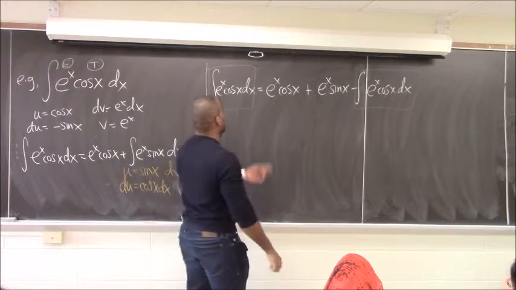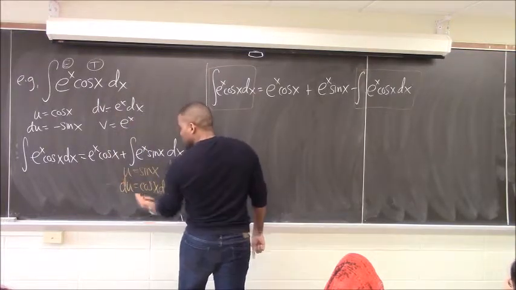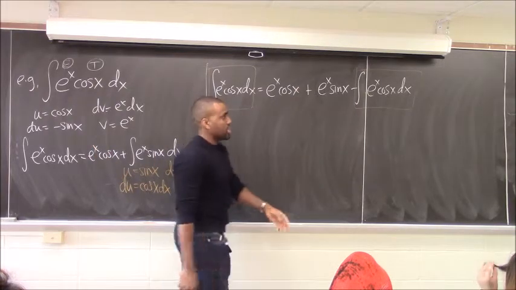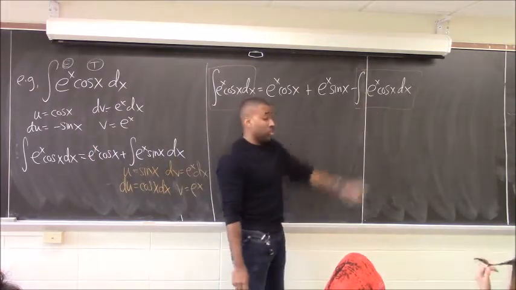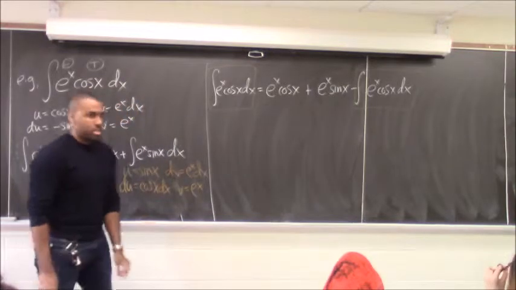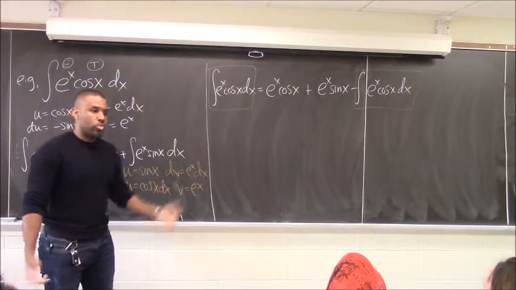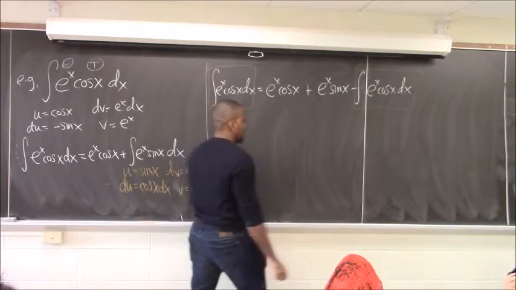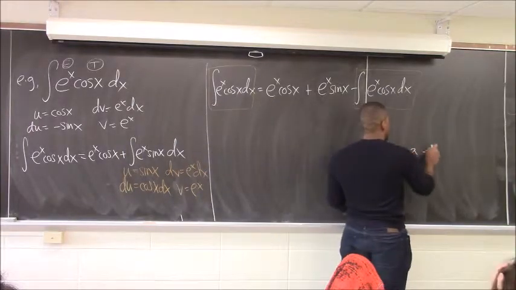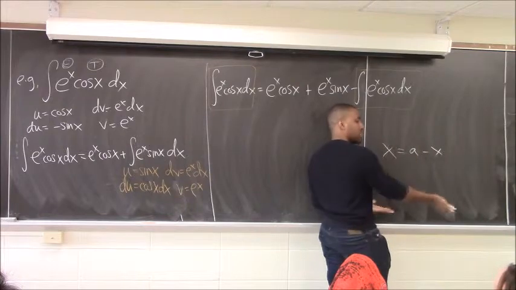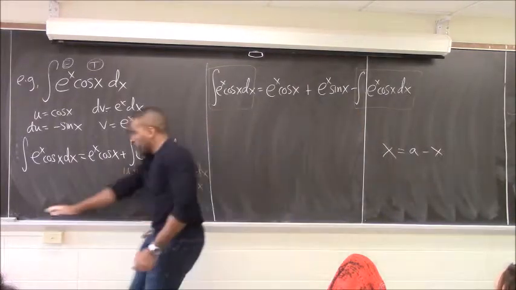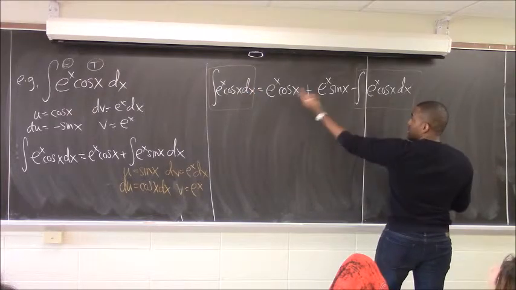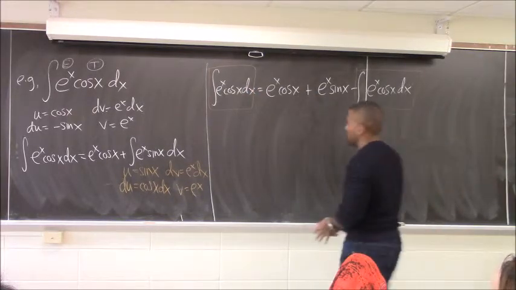So here's a situation that could end up with by parts as well. Sometimes you're doing integration by parts and what you realize is after a few iterations, you actually end up with the original guy. When you do that, you just stop and solve for it as an algebraic equation. It's like if you had x equals a minus x, how would you solve for x? Well, you move the x to the other side, divide by 2. That's what we can do here. Move this to that side, I'd have 2 of these integrals on that side, then divide by 2.